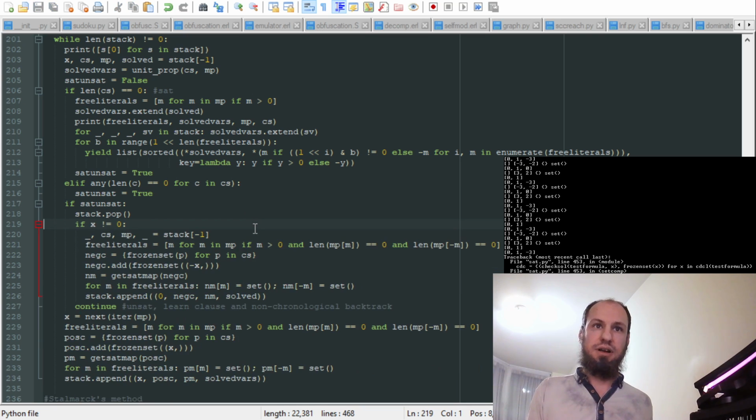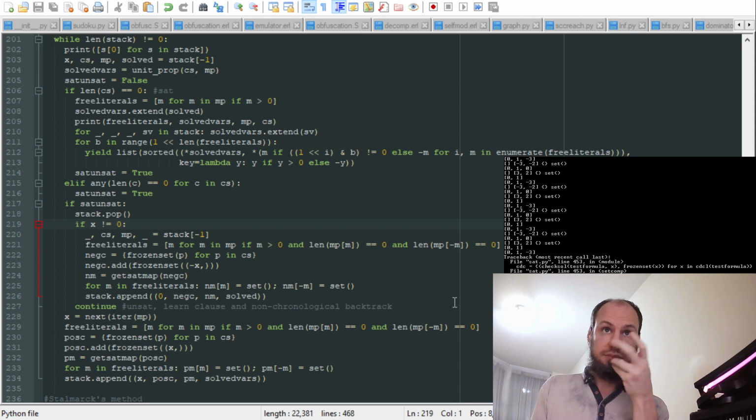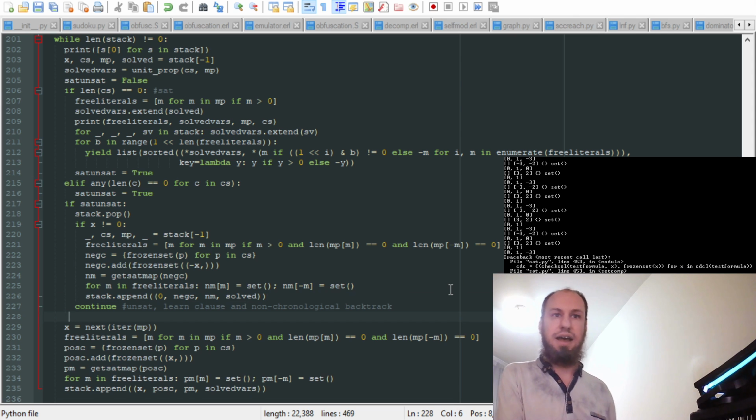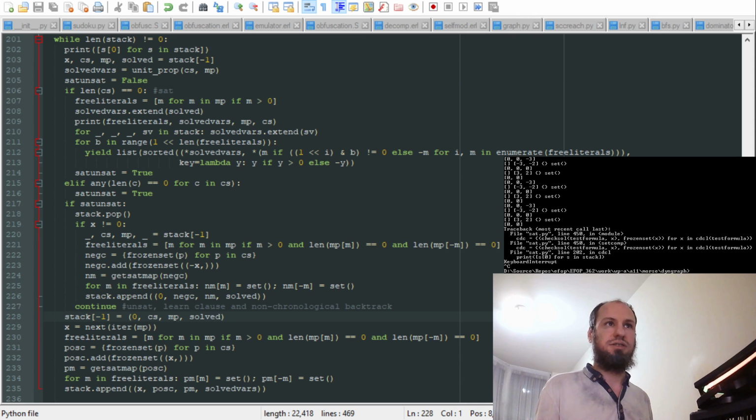We're just gonna pop here, and we're just gonna edit the stack at this point. Probably I should just refactor this, but I think the easiest thing to do here is just say stack -1 equals 0. Oh, that's maybe a problem. So we know that it's not sat or unsat here, and yeah. Still doesn't work.